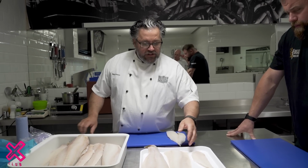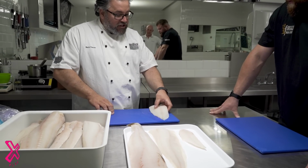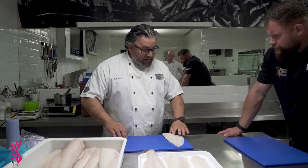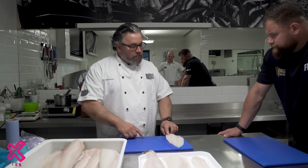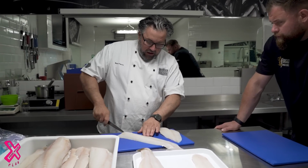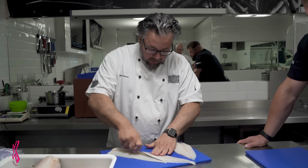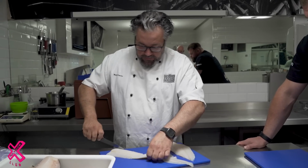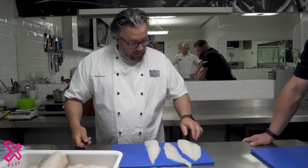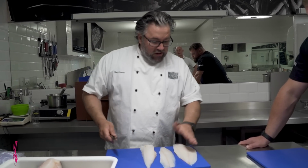Now, if you go into a shop and it looks like that, like it's got a thumb, that's a whole bit of fish, and they're buying in smaller fish, taking the bone out, and you'll be able to say the flakes on that are quite small. This one, when you take the bone out of it, you'd normally get a couple of bits of fish out of it. Which again, by the time it's trimmed up, obviously I'm doing it quick, it looks nice and uniform.